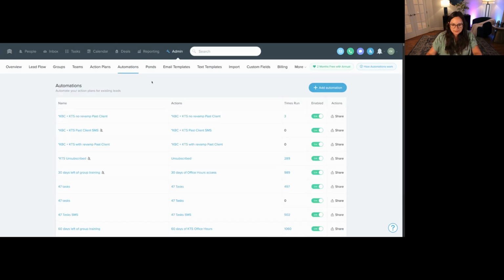Another quick tip is for any leads that may have gotten missed in the lead flow and if you change their stage to hot, warm, or cold or past client and you want to add them to Homebot, I would recommend creating automations for the stage change as the trigger and adding those tags as well. In order for people to be tracked in Homebot successfully and receive the digest, they must have a good email address. Otherwise, they're not going to receive the digest.